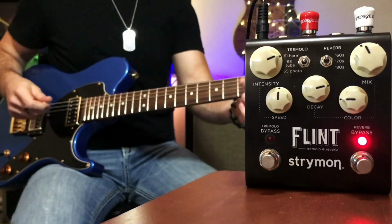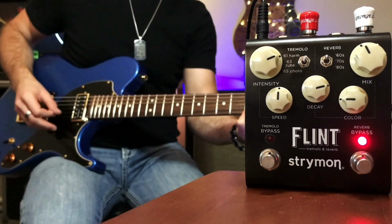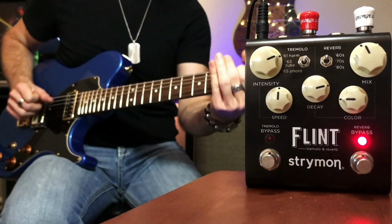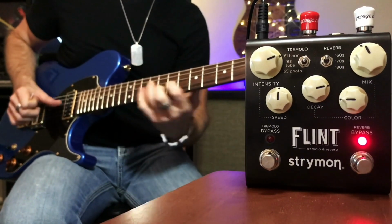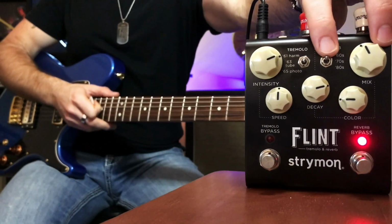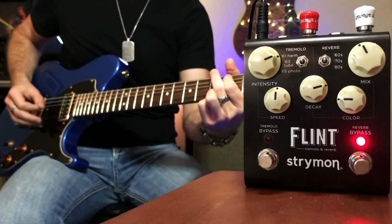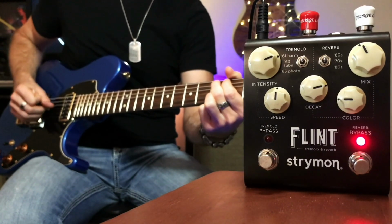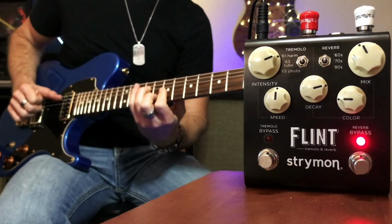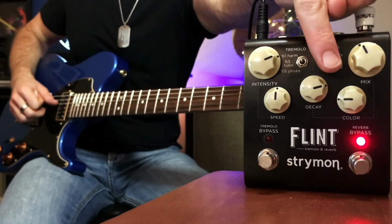Beautiful reverb sound. This is the 60s spring reverb. Love that sound, that's great. And let's go ahead and just flip through the different types of reverb here. We're gonna go to the 70s. Nice long trails with that decay pushed pretty high.